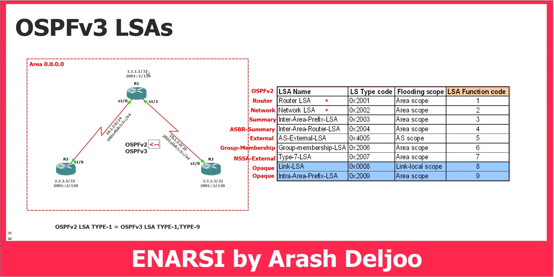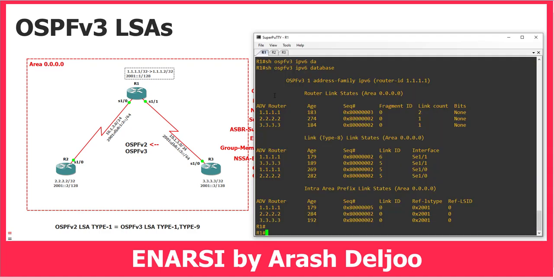For example, if you change the IP address of loopback 0 from the quad 1 to 1.1.1.2, assume that we are changing the IP address of quad 1/32 to 1.1.1.2/32. You know that the R1 should create a new LSA type 1 and send it to R2 and R3. Because of that, both of them should calculate the SPF again. Let me show you. Here, this is the configuration of the router 1.